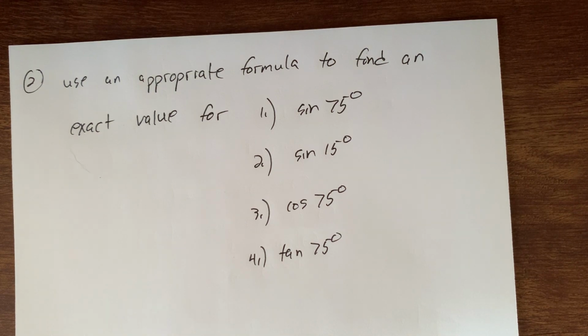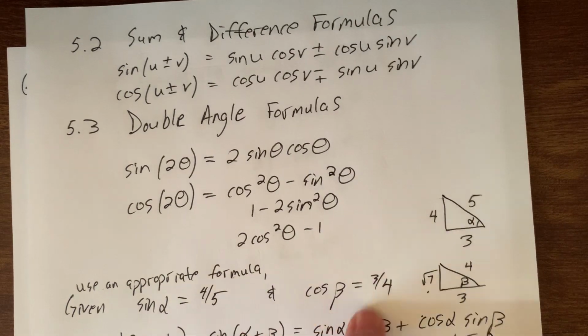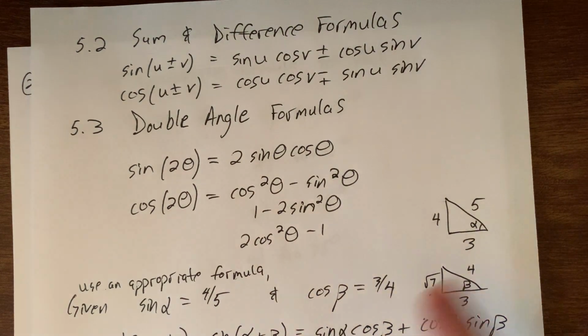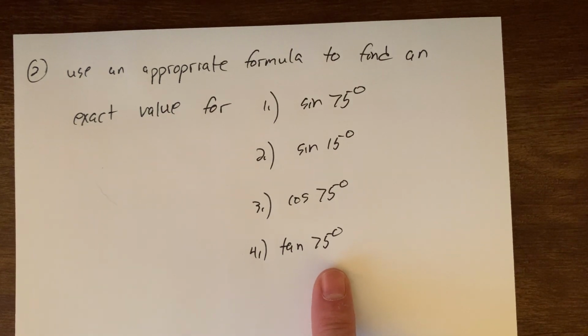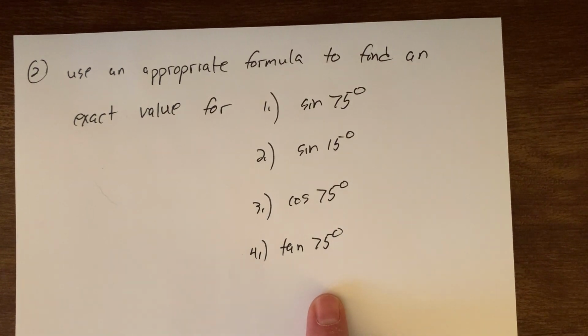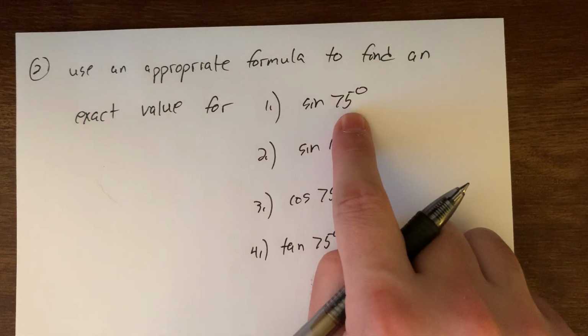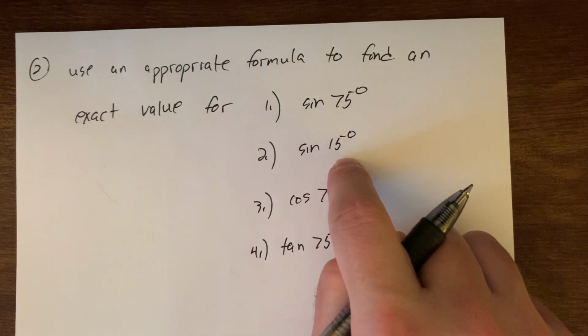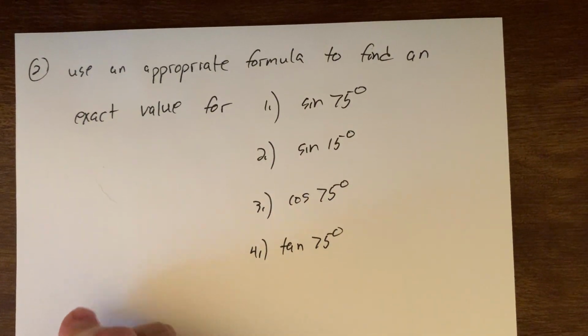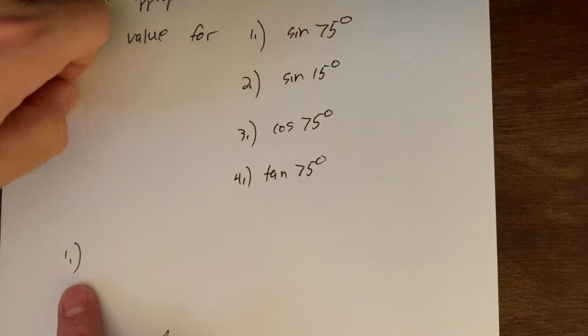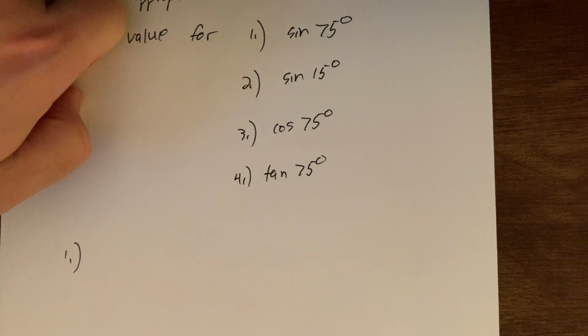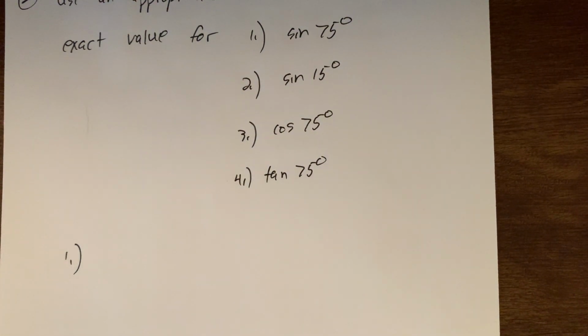But now the key is, instead of the previous one where you had extra information, and by using that information to make right triangles, you get any information, the key here is to think about what are good known reference angles. How can you use angles that we already know to get something like 75 or 15? So for problem number 1, I can get 75 by taking 45 plus 30. Now, I know we can do others. We can use 60 plus 15. We could do 70 plus 5. But why am I doing 45 and 30?